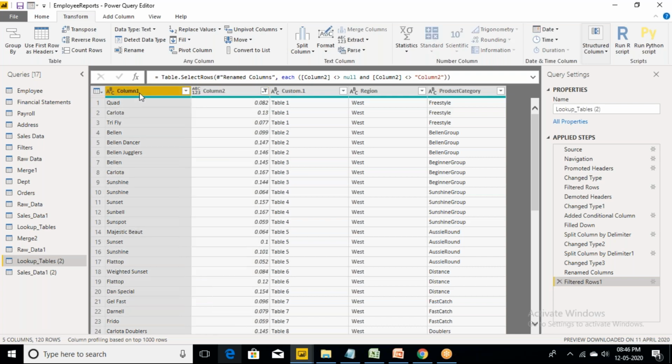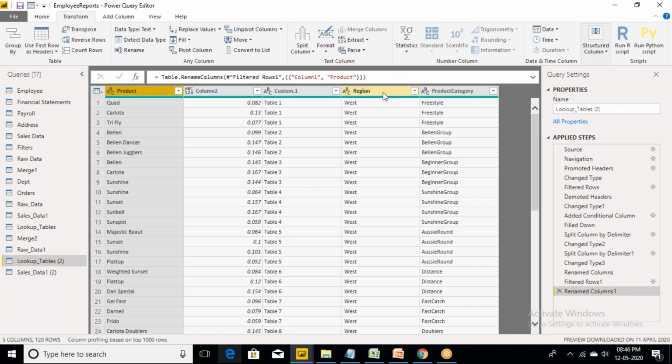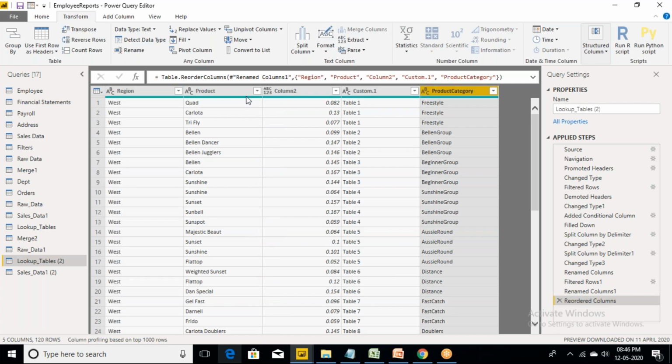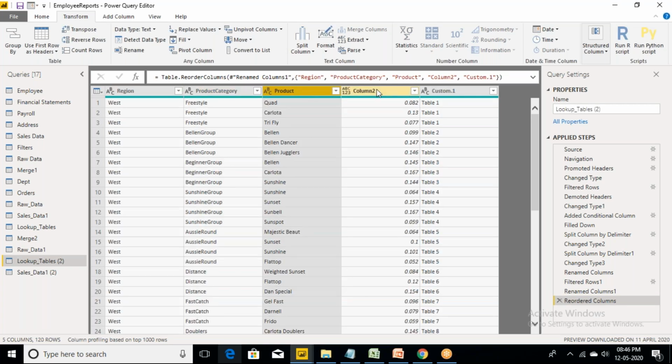So here I have product. So I created a proper table structure. So this is the reason, and this is the product category, and here I have the product, and this is the discount.